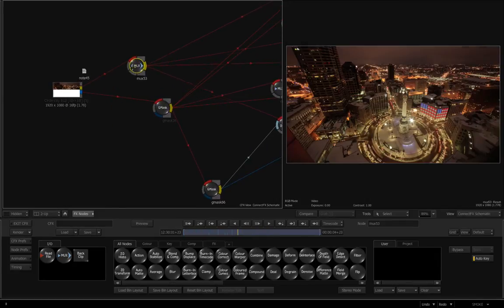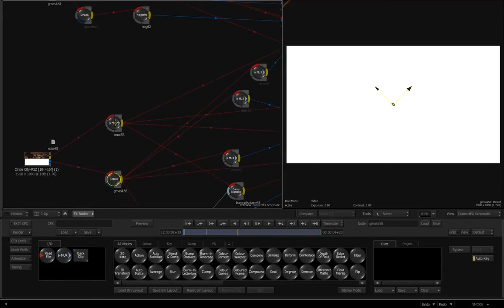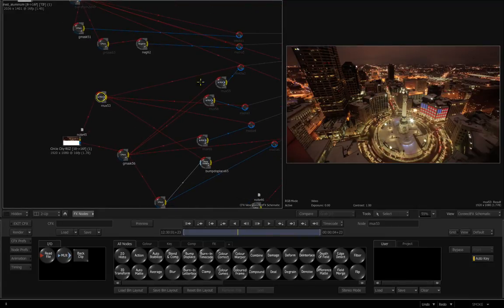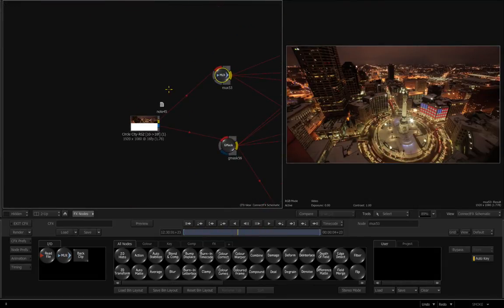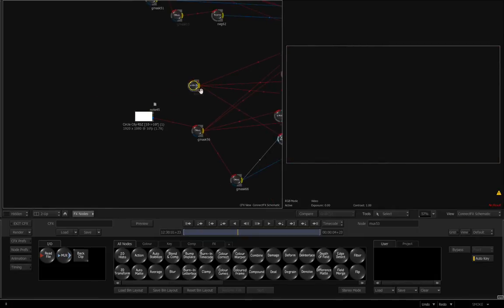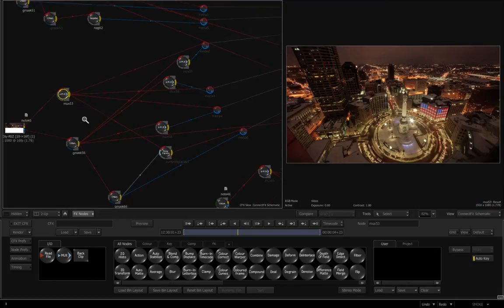Our video clip is fed into a mux layer and into a gmask layer. This mux layer is really just an organizational tool because the output of this mux is going to several media inputs of action. Having this as a mux tool here allows me to easily break this connection. I can pipe in a new piece of media just into the mux node. Then I don't have to remake all of the other connections. So the mux node is really nice when you're actually working and designing an effect such as this, because it gives you the freedom to try new things. I'm simply going to reconnect this back to get back to where we were.